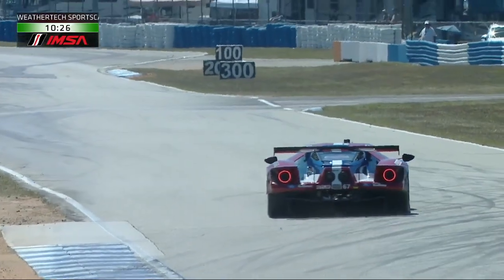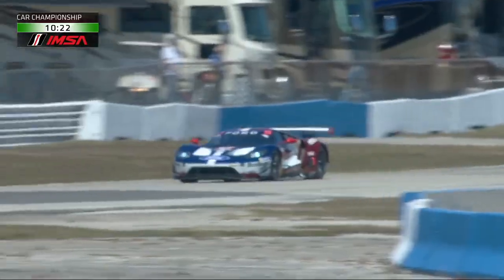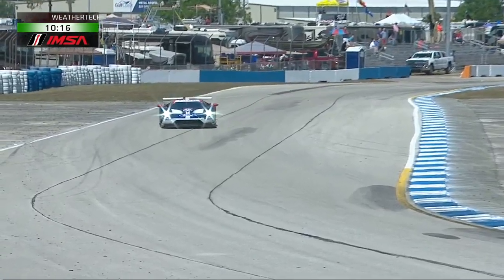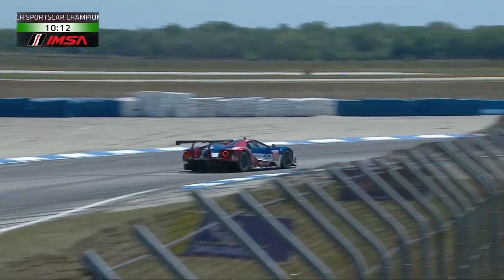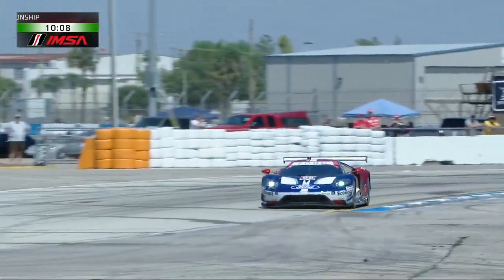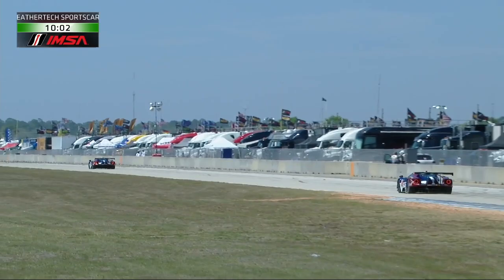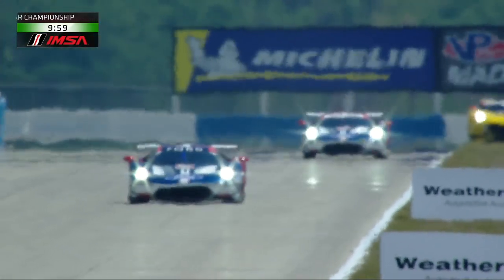Yeah, right, and Shea Adams said a few minutes ago that Richard Westbrook, who's qualified at number 67 for GT, has more poles than anybody else out of the GTLM category since the advent of the WeatherTech SportsCar Championship, dating back to 2014, with five. But on four are Joey Hand and Nick Tandy, who are both qualifying in this session today. So they are trying to equal Westy's mark of five. They would love nothing more than that.